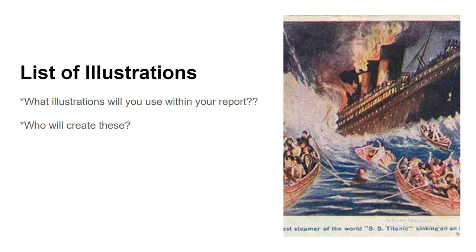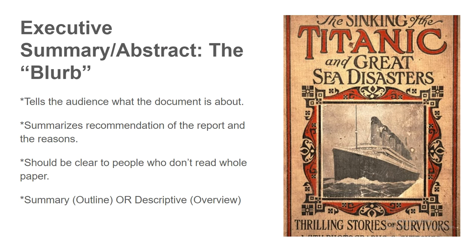Table of contents, a list of illustrations. If you have illustrations, and this isn't just drawings, right? So any graphical information that you have, you'll want to include that as kind of like a little separate piece in the second part of your table of contents. You'll have an abstract summary, essentially giving the audience an overview of what your whole report will cover.